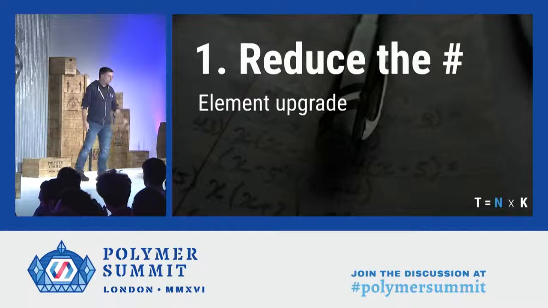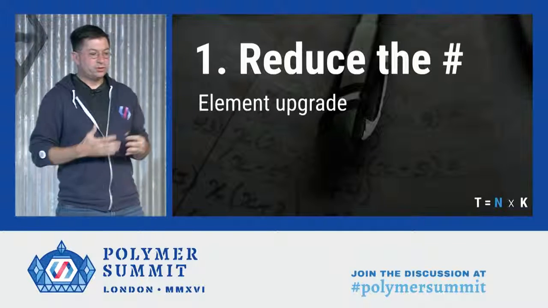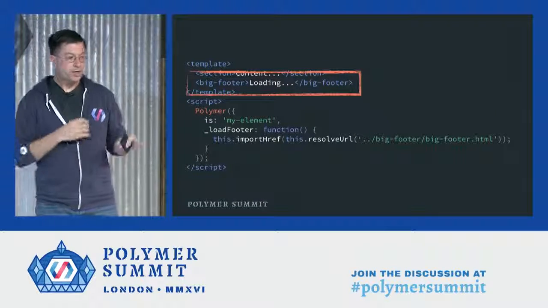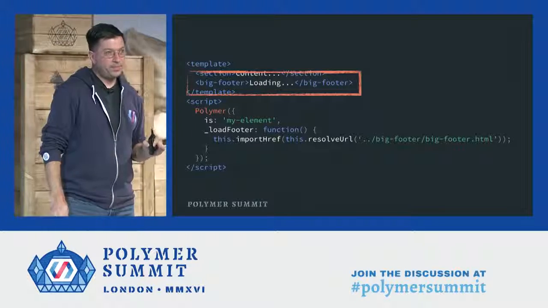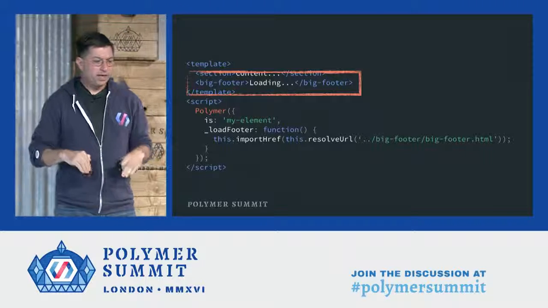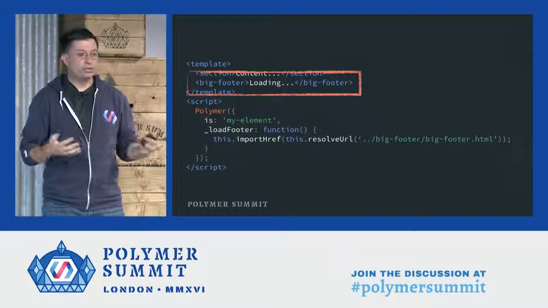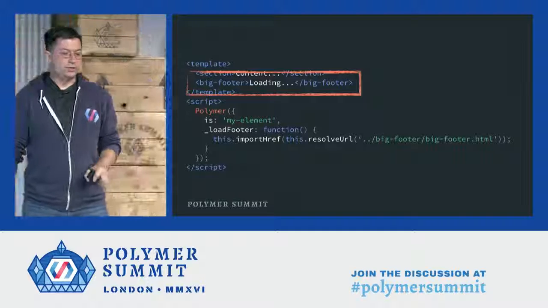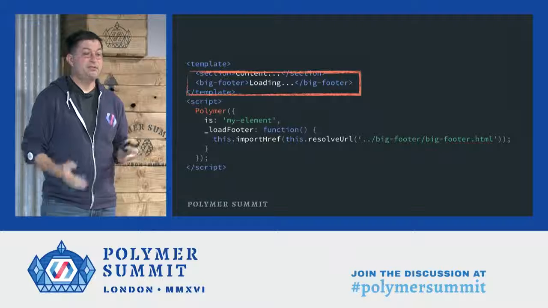OK, so one more feature that we'll look into for reducing the number of elements that we need to render is custom element upgrade. So there's a lot of potential content here, and I'm just going to focus on the essential bits, again with an example. So here we have an element view template where we're showing this big footer element. And it's a footer. It's at the bottom. Maybe it's big, so we've chosen in this case to not let it render its full content when we're displaying this initial view here. It's not essential. And it's convenient for us to put it in the DOM like this because it lets us put some fallback content.